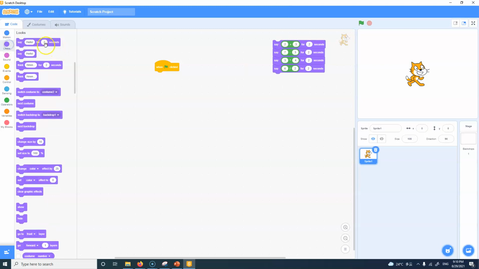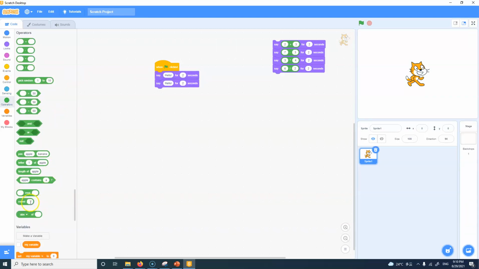Another one just to look at is mod and round. So down here we've got another 2, mod and round. So round, if I put 3.6589, and mod, let's put 7 mod 3. Round will round this number to the nearest whole number, so that's 4. On the other hand, we have 7 mod 3, which will give me 1, and mod is giving you the remainder. So 7 mod 3 is giving you a remainder of 1, because 7 divided by 3 is 2, but of course there's a remainder of 1 there.